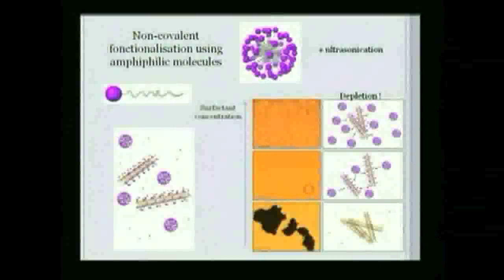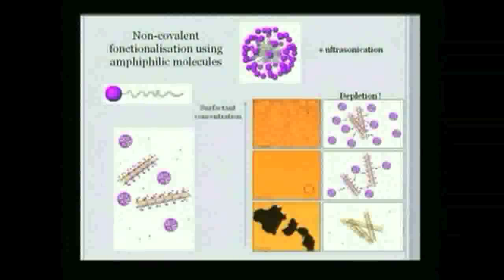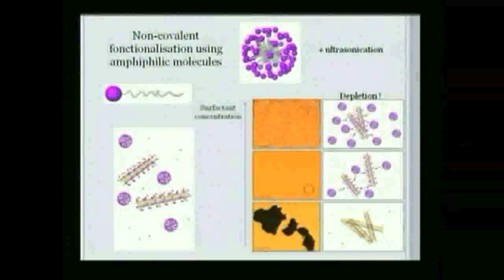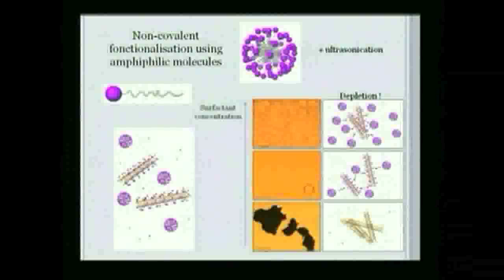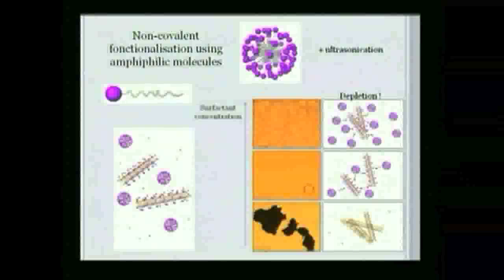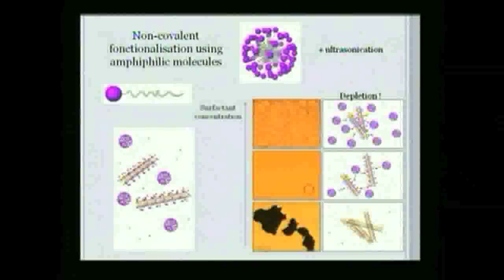Why? For the following reasons. If you don't put enough surfactant, of course, you don't have enough surfactant to adsorb on the surface of nanotubes. It's clear, it's easy to understand. So you have to be typically above the CMC. But if you don't put enough surfactant, you will keep very big aggregates of nanotubes which are not dispersed. And this is what we see here. It's an optical microscopic image. There is an optimum situation where the surface of nanotube is covered by surfactant, you have free micelles around, and then you have a very good dispersion.